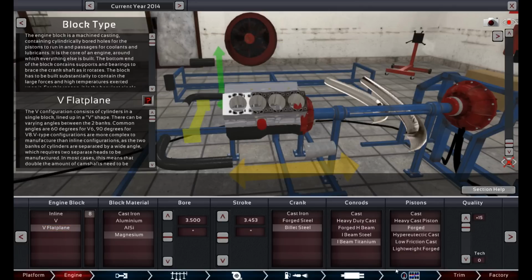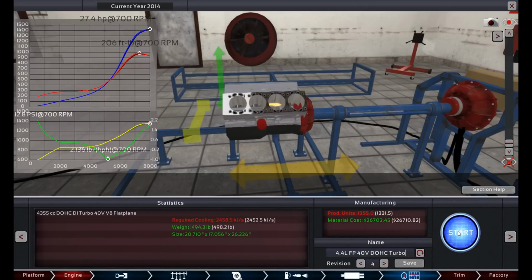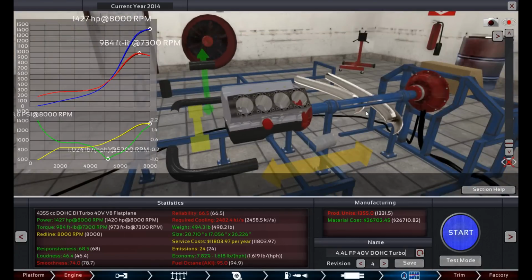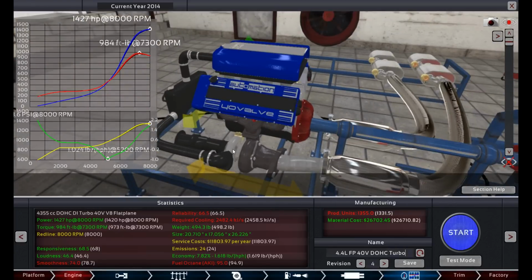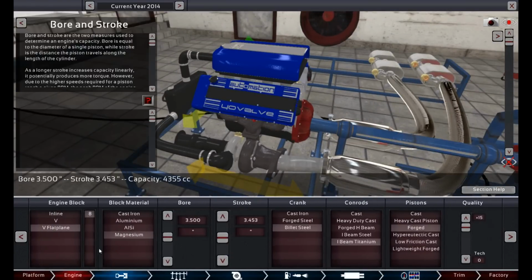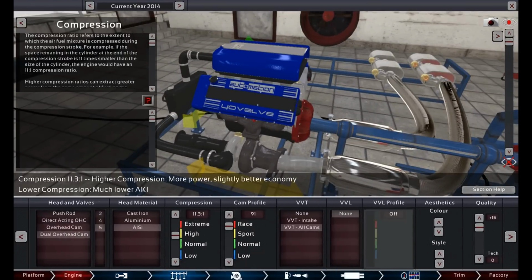Whoa, everything got changed around, it seems like. All right, was that better or no? Ooh, it is. It's slightly better. Okay. We're going to use just a normal... What did I have before? We're going to use a V-flat plane now because it makes slightly more power.